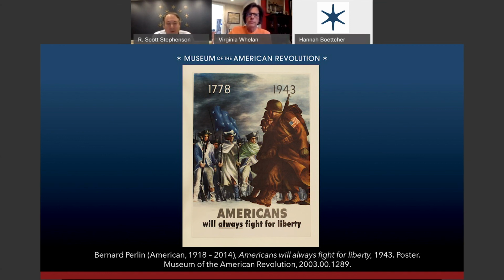Unfortunately, he said he was handed a folder of research. He had an incredibly clear memory. He actually remembered the names of all the soldiers he used as models in doing that poster. But he said he had been handed a sheaf of research documents. Still, it's an image that is really stuck in a lot of people's minds. It reminds me of the generations since the Revolutionary War who have been part of keeping the Republic alive, defending our liberties, and who all feel a connection back to this founding era.